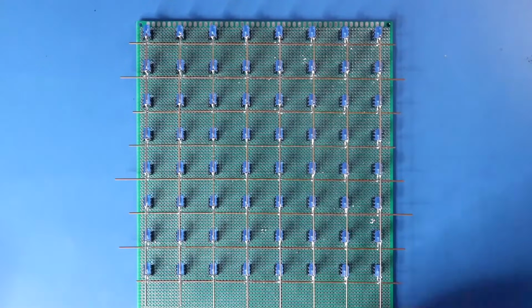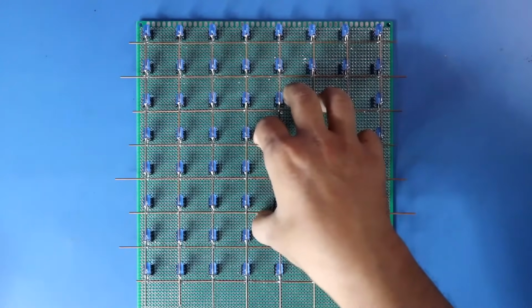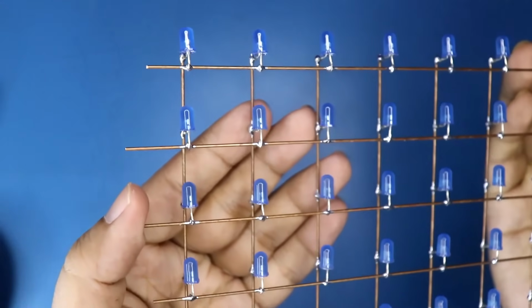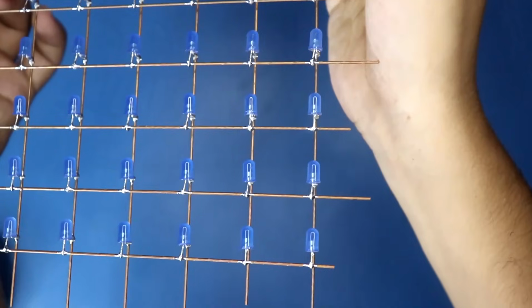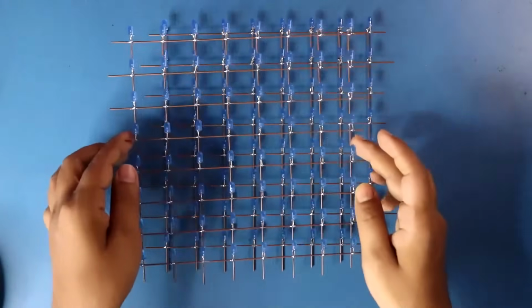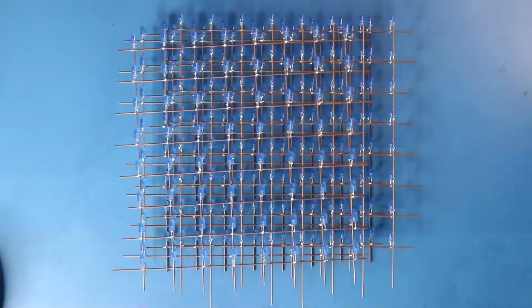Soldering is completed. Now we can take out our matrix, and we need a total of 8 of them.